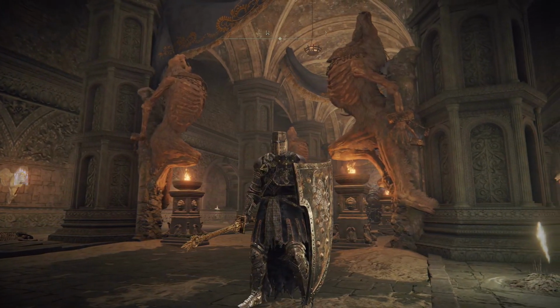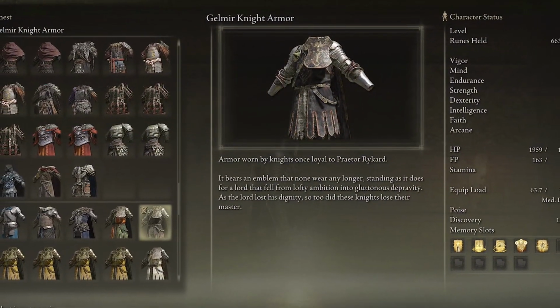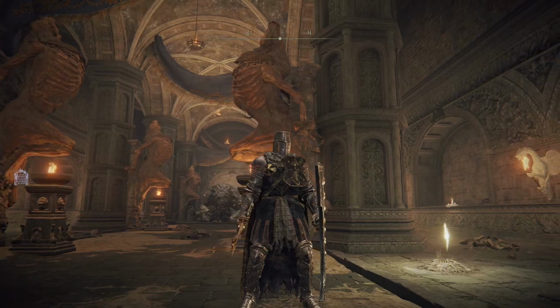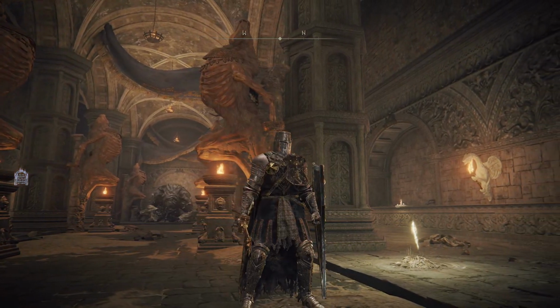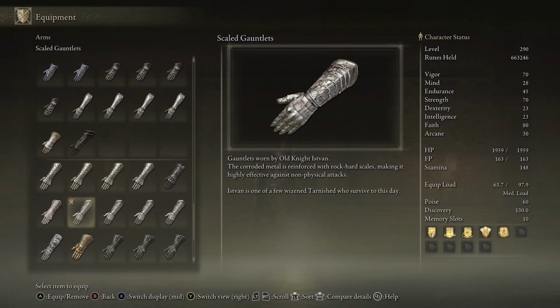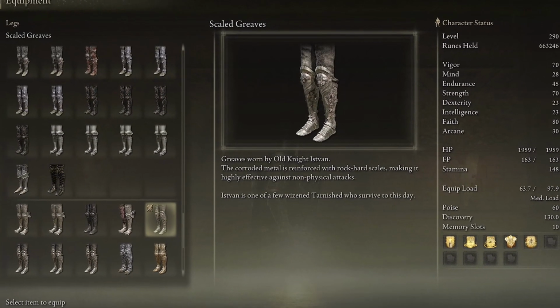Moving on to the chest piece. This chest piece, the Glimmer Knight armor, is going to give us that aesthetic that we want. It really brings the look together. I tried a bunch of other different looks for this paladin set, but this is the one that I landed on, and I'm really pleased with it. Going on, we have the Sacred Gauntlets, which is our hand pieces, and then we also have our Scaled Greaves.